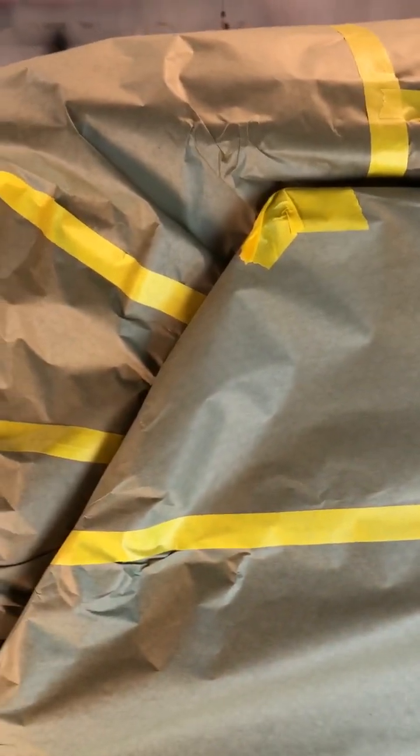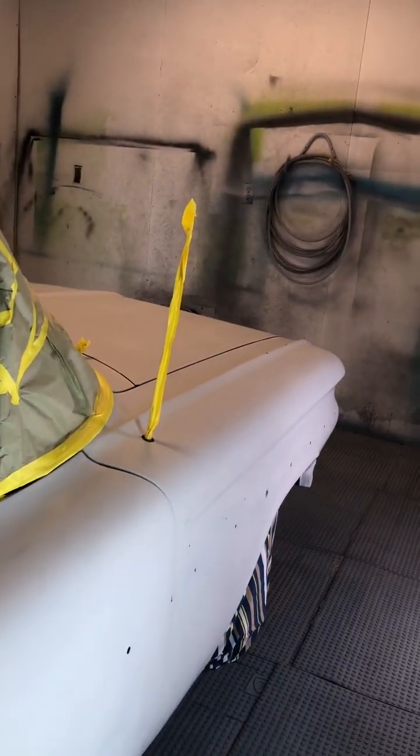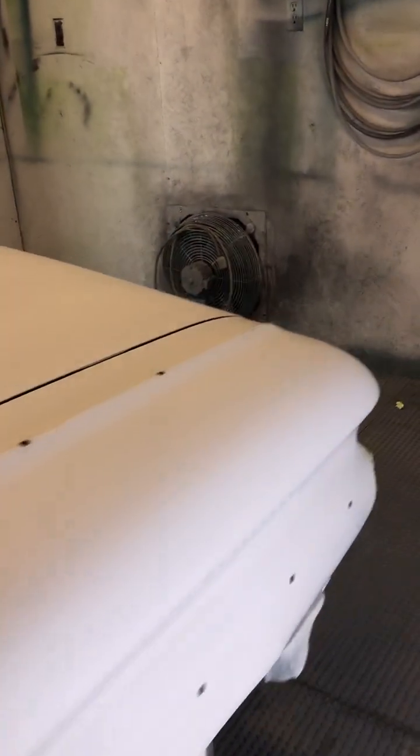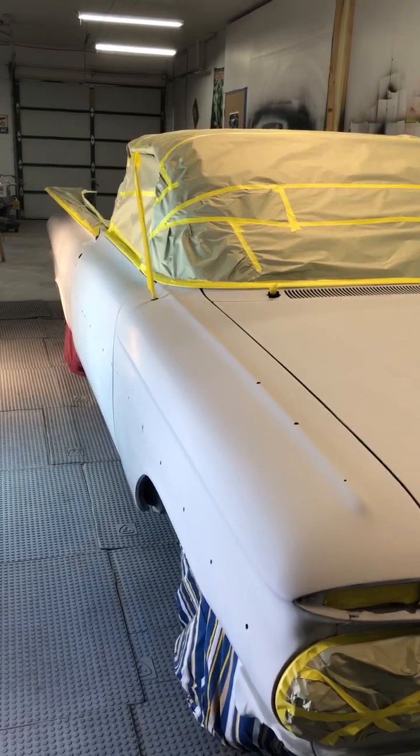I made it so I could close the door, just in case I wanted to get a good spray pattern going. I usually walk the car, which means that I start at the front of the car spraying and spray all the way down the whole side, instead of doing a panel at a time. There are a couple different reasons for that, especially when you're spraying pearls or metallics or something — you want a good solid line going all the way down the car.